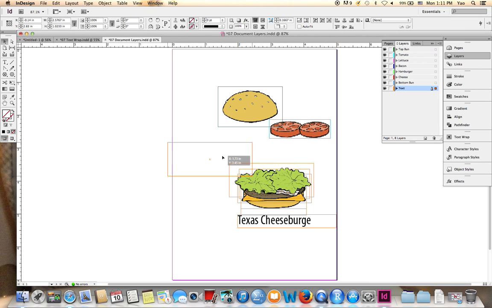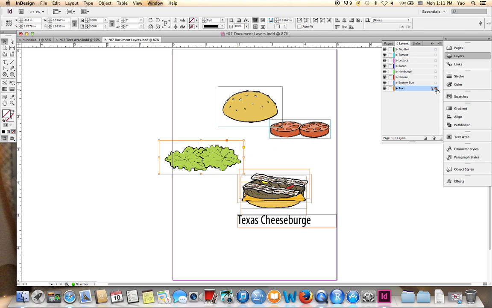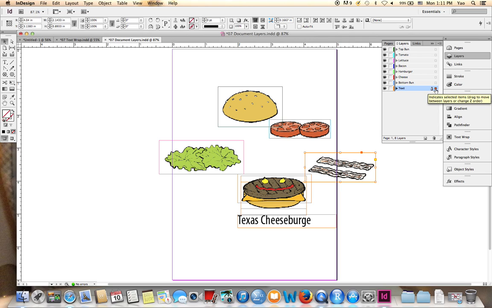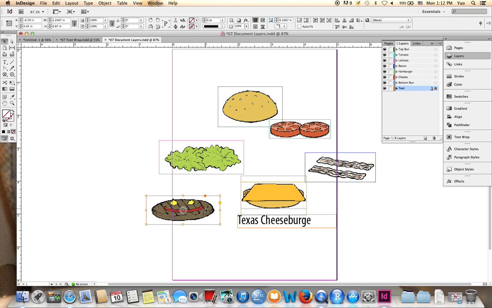Do the same thing to letters. See, the bounding box has changed again. Do the same thing to bacon. Notice the bounding box. Do the same thing to hamburger.